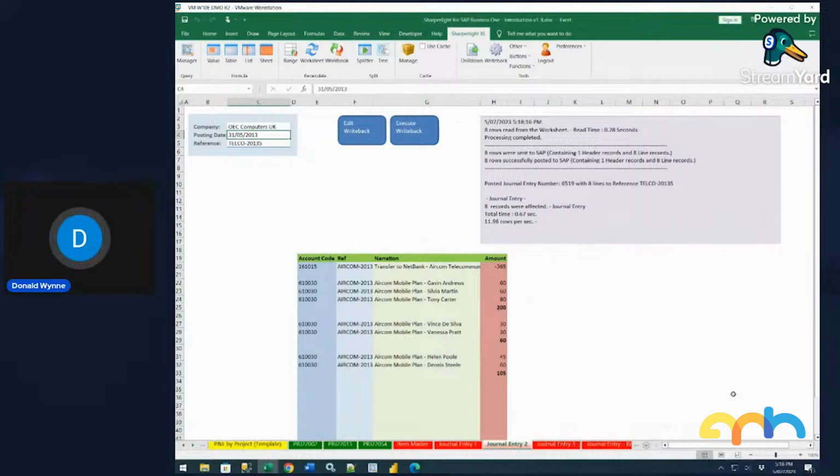So the write back capability is quite extensive. It allows you to do sales orders, purchase orders, inventory, and things like that. It's an area that's very much allowing people to upload bulk loads of data. Some people use it, some people don't. It's a flexibility that they have, and it's part of the standard product.